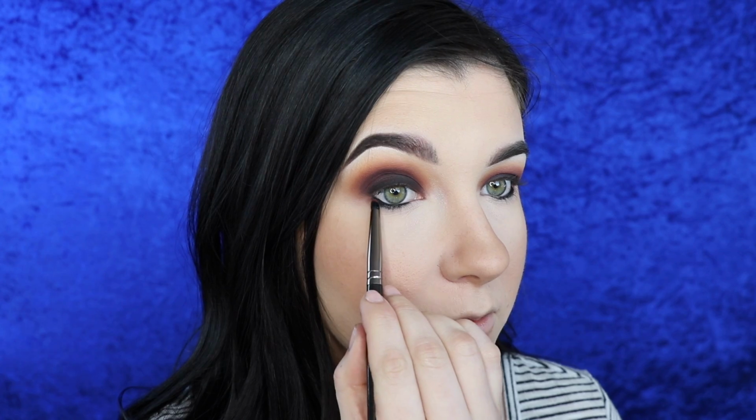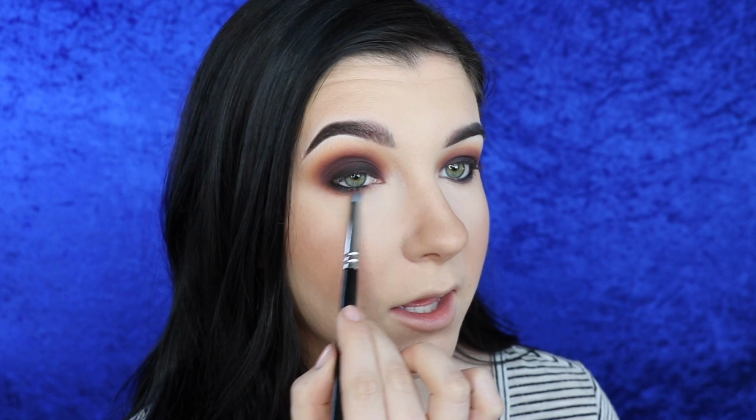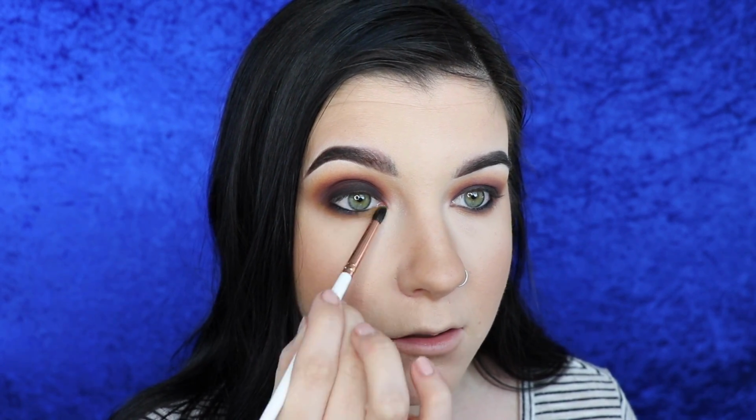So first I'm going to go in with All Star. I'm going to use the Makeup Geek pencil brush. It's just a tiny little pencil brush that's good to pack on color on the lower lash line. Then I'm going to mix New Wave and Roxy and blend that right below it. Again, I'm connecting the New Wave and Roxy that we have on the top here, and I'm just dragging it down. And then for a little pop of brightness on the inner part of my lower lash line, I'm going to go in with Edge, which is that more yellow color, and place it right on the inner part.